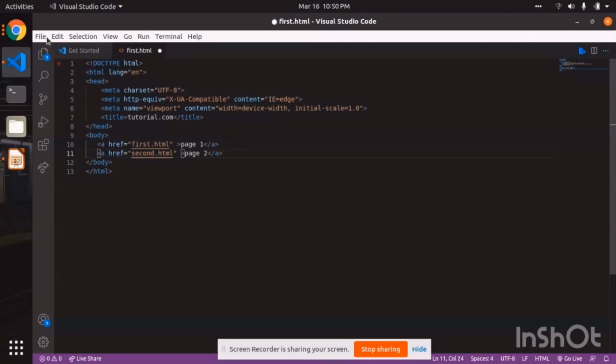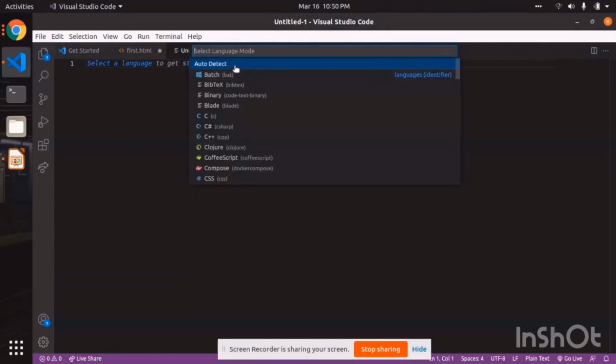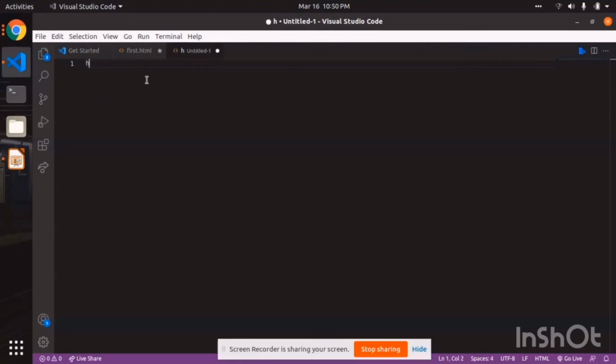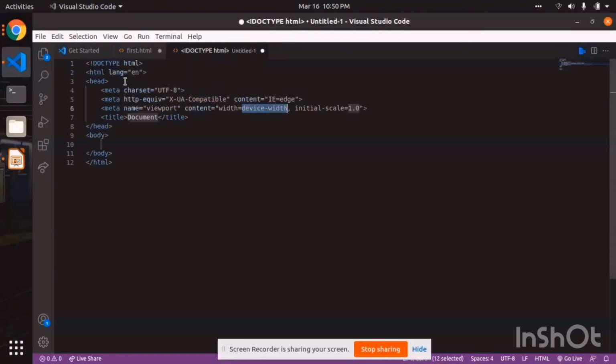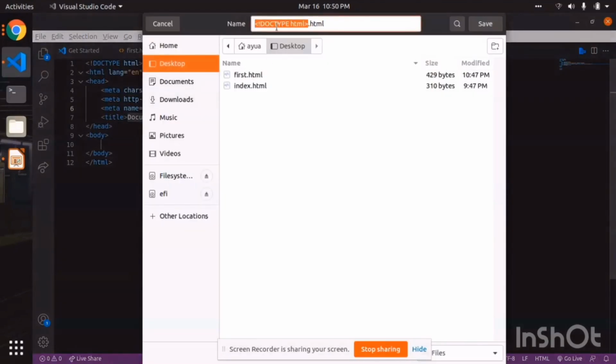second.html. You do the same thing: you go to file, new file, you select language, you type HTML, you choose the second option, and then from there you save. Click on save, then you choose second.html, and it's already on the desktop.